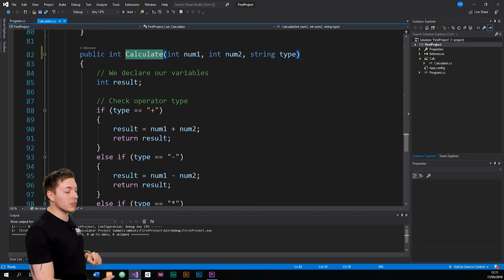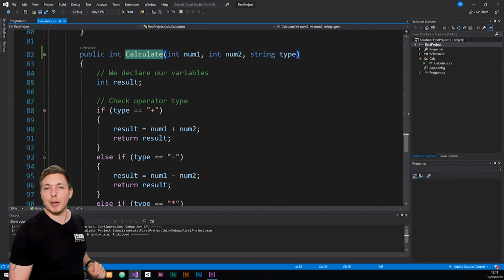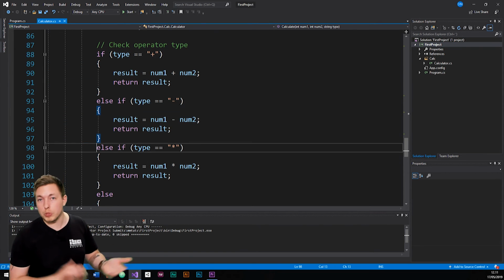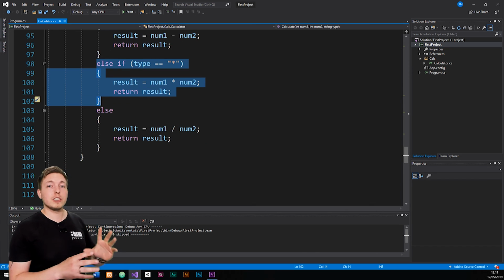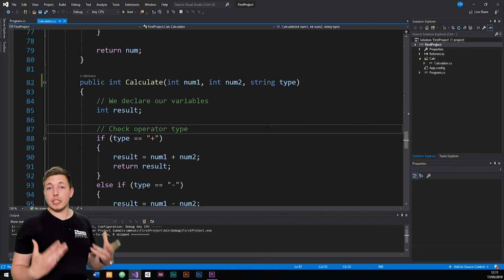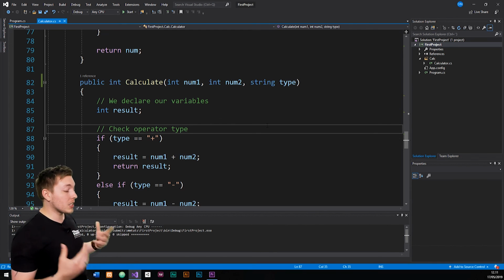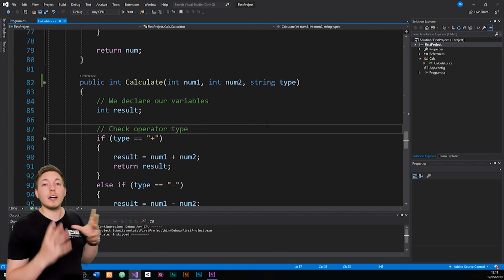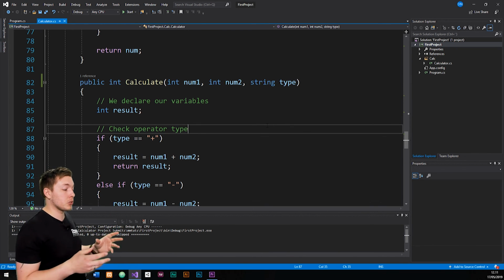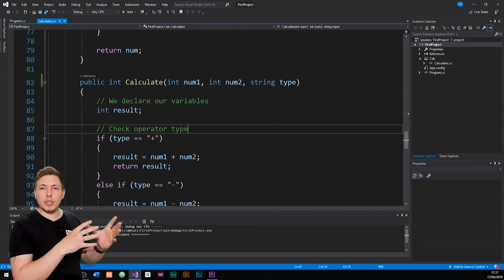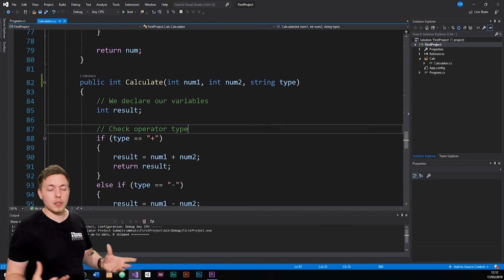Now, I do want to point one thing out that I should have changed in my application, which is, like I said, each operator type, like adding, subtracting, multiplying, dividing, should have been put inside different methods as well. Because if I want to make something really advanced later on with this application, it is a good idea to have them in separate methods so you don't screw anything up if I want to add something to, let's say, my addition operation. So it is better to have these in different methods for a cleaner look.